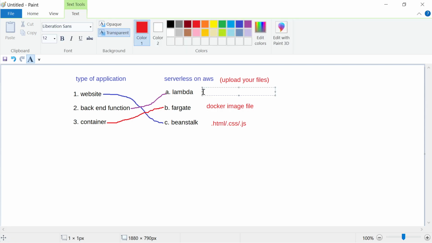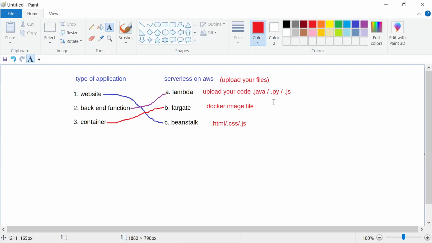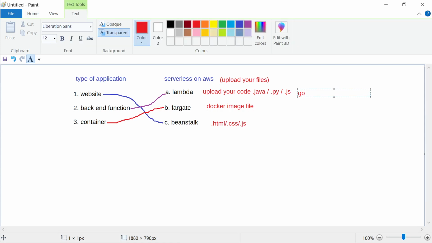If it is Lambda, then you have to upload your code. Your code can be a .java file, .python file, or even a .js file, if it is React JS or something. Lambda supports Java, Python, Node.js, and Go.